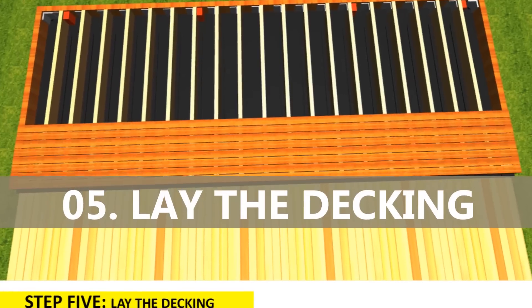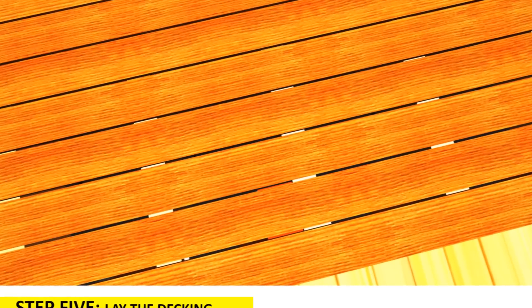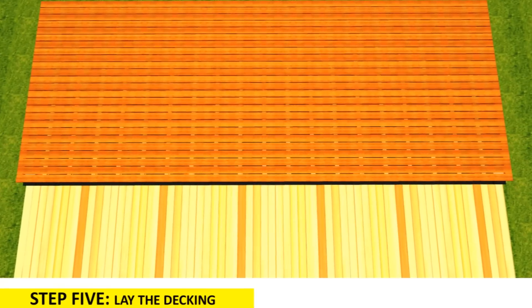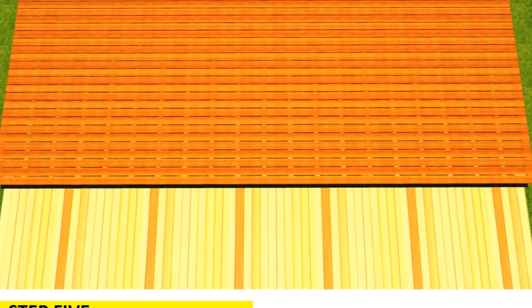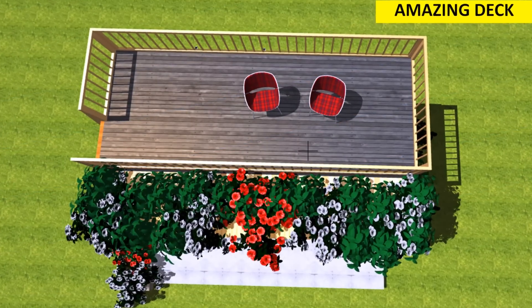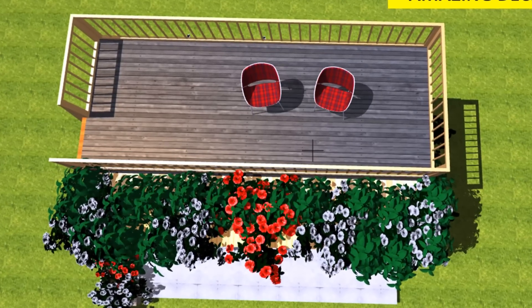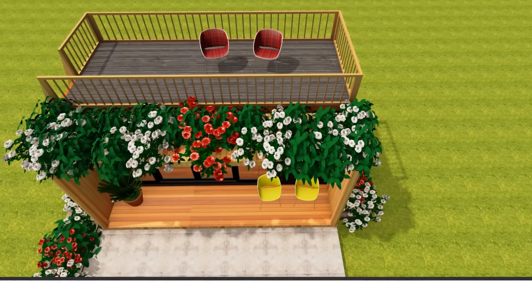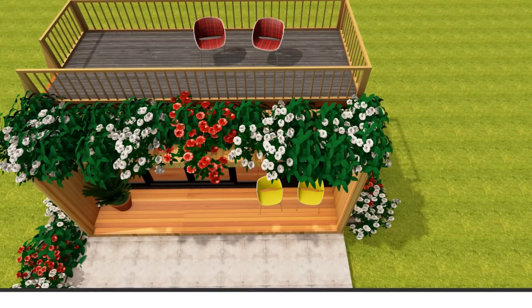Lay the decking. Remember to waterproof the bottom of the decking planks if using wood. When laying your decking, leave gaps between the boards to prevent water from pooling during wet weather. The gap will also create space for expansion of the planks. You can use a camo fastener as a spacer between boards and also use a hidden fastening system to ensure there are no nail or screw holes on the face of the decking. Consider using composite decking as an alternative to conventional timber, since it is warm to the feet and resistant to tough weather conditions, making it a great low-maintenance alternative for rooftop decking.